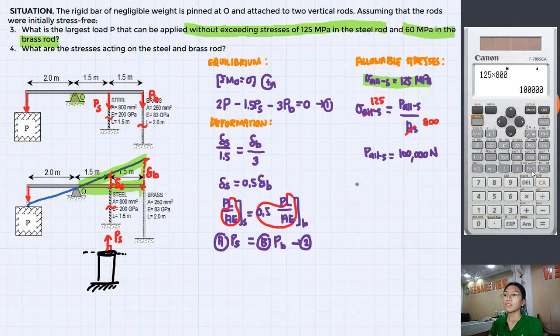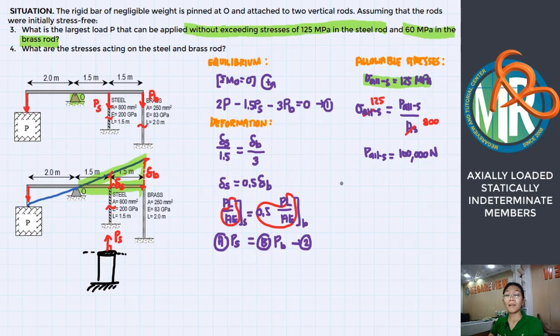So, kunin natin this time yung corresponding value of the force dun sa brass if minamaximize natin si steel. Tama? And dapat yung makuha nating stress dun should not exceed the allowable stress na given sa brass which is 60 megapascal. So, isolve muna natin. Paano ba natin isosolve si force ng brass given naman tayo ng allowable force ng steel? E di, we can utilize this second equation. Tama? We have a relationship between the force of the steel and the force ng brass. So, naka-assume naman tayo, di ba, na ipapa-fail natin una yung steel rod natin. So, meron tayong force PS na dito.